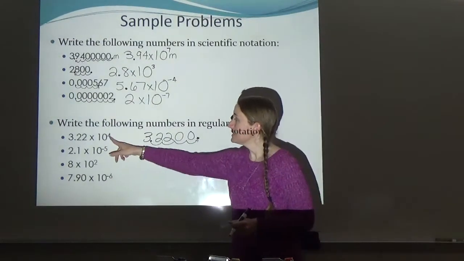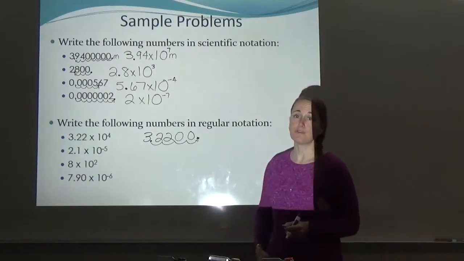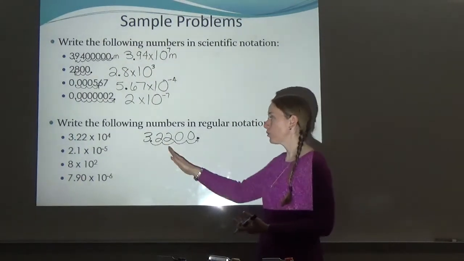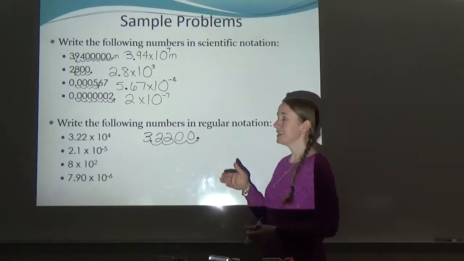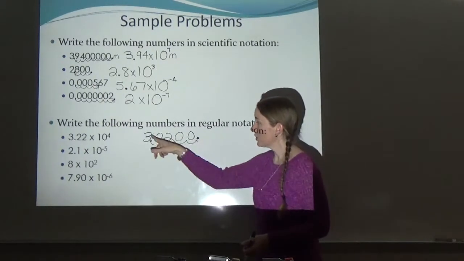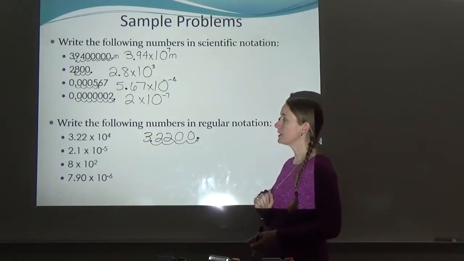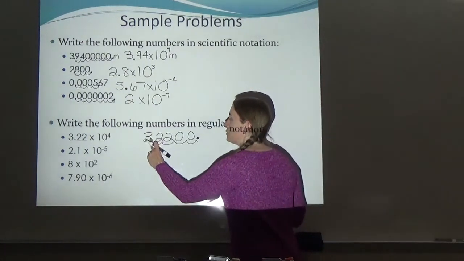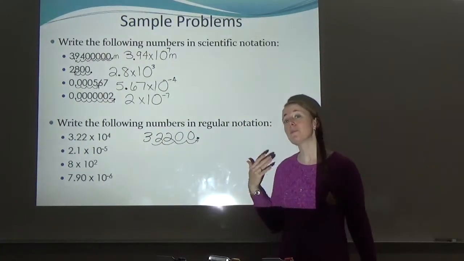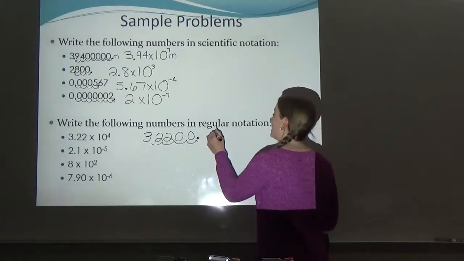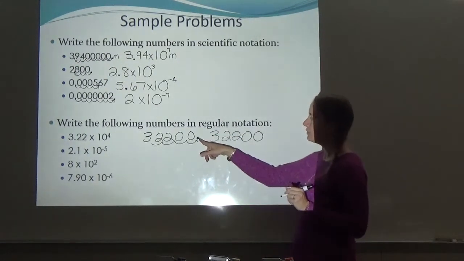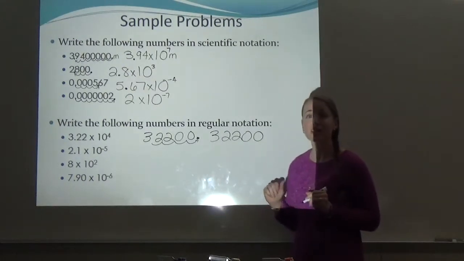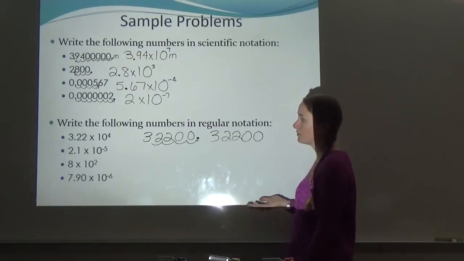Okay, so see, notice 10 to the 4 didn't mean I added 4 zeros. It meant I moved it 4 places, and in this case, I happen to add 2 zeros. Now, the only thing that I require is if you turn in this answer, I will mark it completely wrong, because you cannot have 2 decimal points. So make sure you go back and erase the one you don't want me to see, or you can just rewrite your answer. Now, as far as if you put the decimal point at the end or not, that's up to you. I don't require it for these.